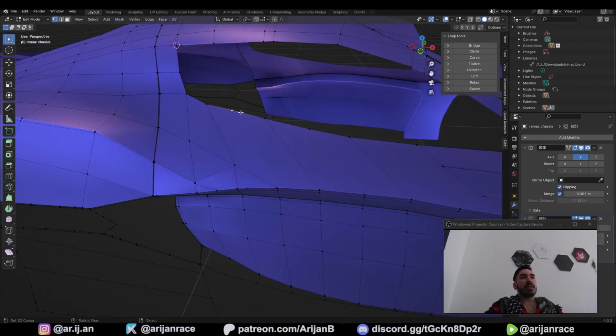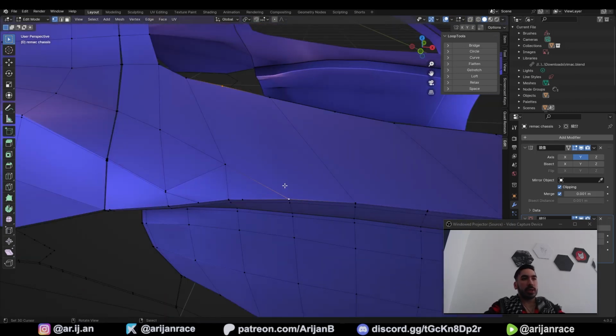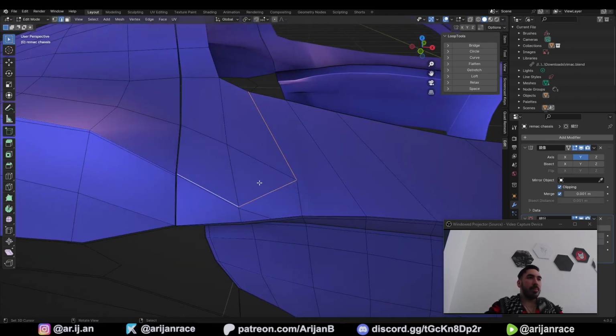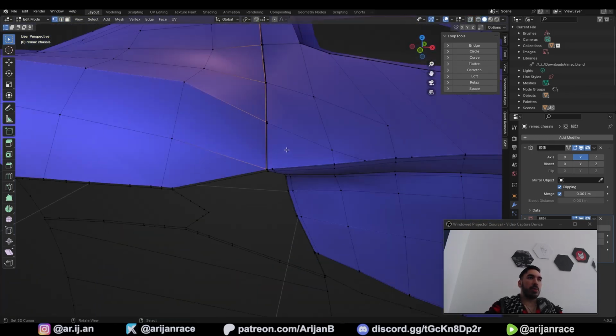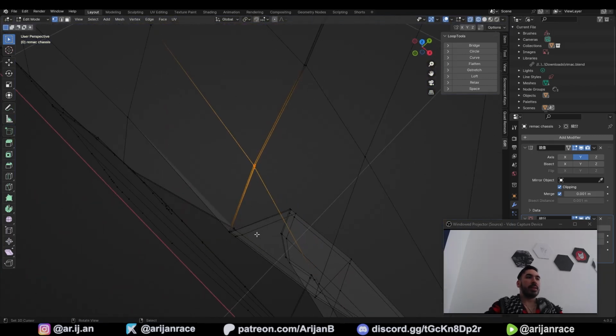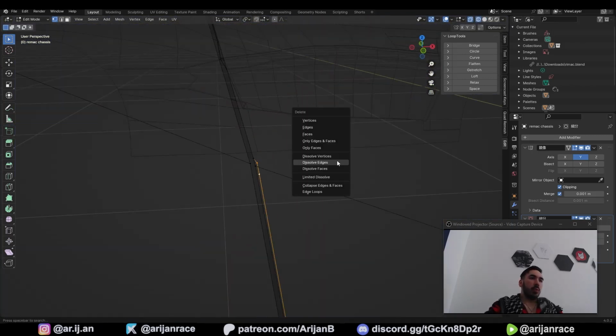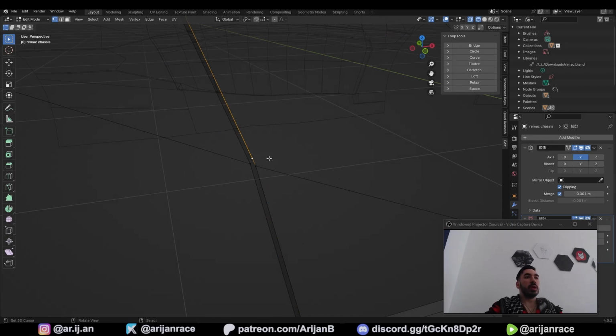So instead, I noticed that we have an extra vertex up here, which we can use to connect this. There's some more nonsense happening over here, so we have to dissolve this edge loop here. Also this one down here, because I don't know what that's doing. X dissolve edges. Get rid of this extra edge loop on the end over here. And then there's a little bit of a knot going on over here. We just have some extra vertices which we don't need, and we can delete them.